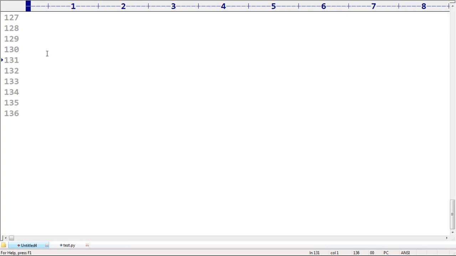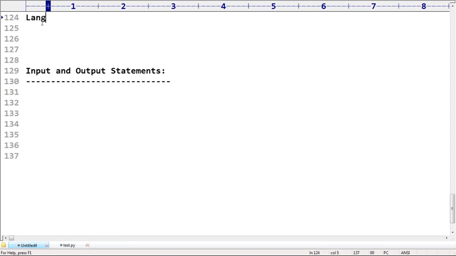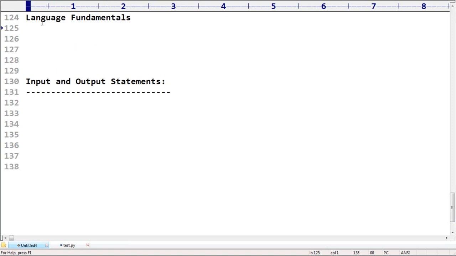That's all. So now we are ready to go for the next, third unit, input and output statements. Are you getting it? Up to this we covered only two units. The first unit, language fundamentals, I hope is already completed, right? After that, sir, we covered just the operators and assignments. Operators and assignments we just completed, right?